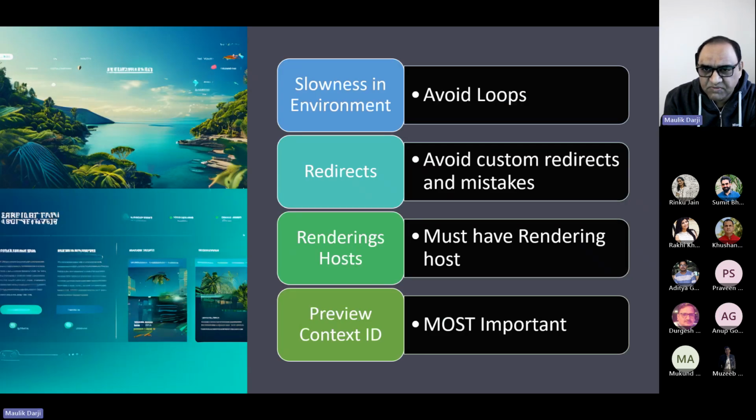At one point of time we had some slowness, and then we found in code there were some loops, and it was completely avoidable, but it came in by mistake. Similarly, we had some issues with redirects. We avoided redirects, but when we migrated a few redirects from the previous environment to our new environment, some changes were there. Earlier, let's say it was travel site ABC travel. Now it would be travel site, travel app, and then ABC travel. It was just a little change in the path, but then we had to make all those changes in our redirects.